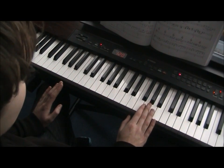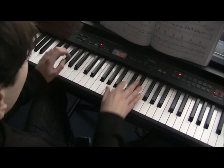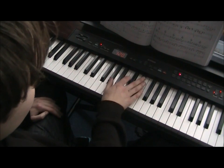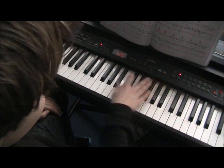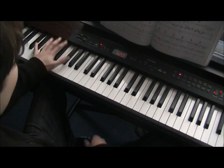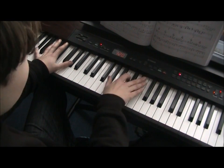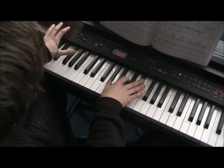We were doing the right hand, so you go. Sorry about that. You play that three times when you come down at the bottom, and then you play it again. Sorry, I missed that bit off. And after you play that the third time, you just hit the A flat there.